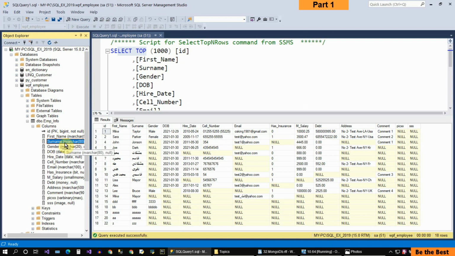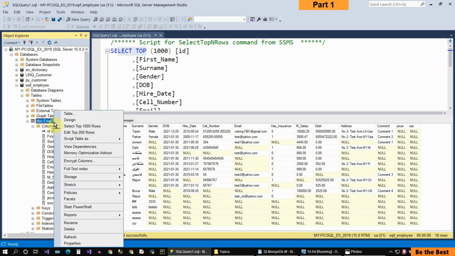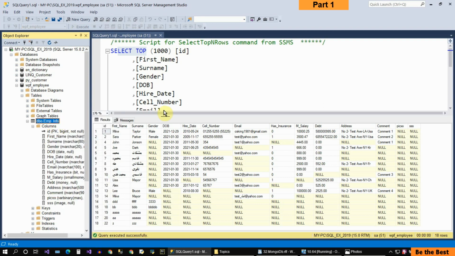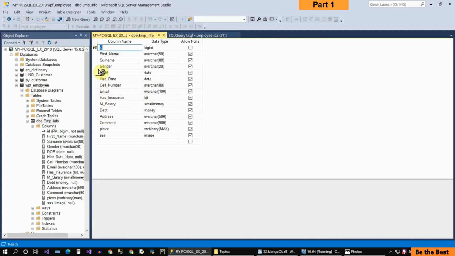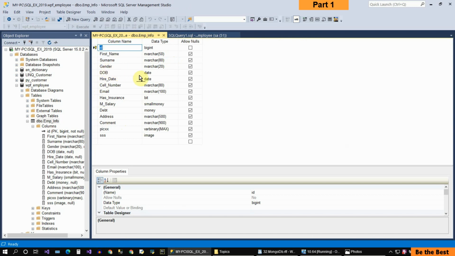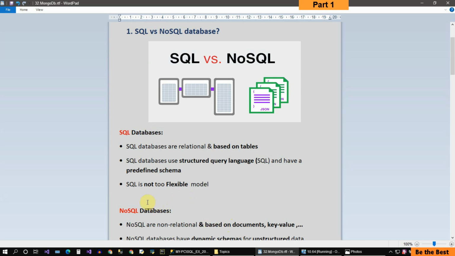Then we need to come over here, open your table, and get inside the design. And inside your design, you need to change the data type or the name. To do that, in most cases, we can't do it easily. We need to delete the records or change some existing data inside the database, and there are many other difficulties. So we can say that SQL databases aren't very flexible.